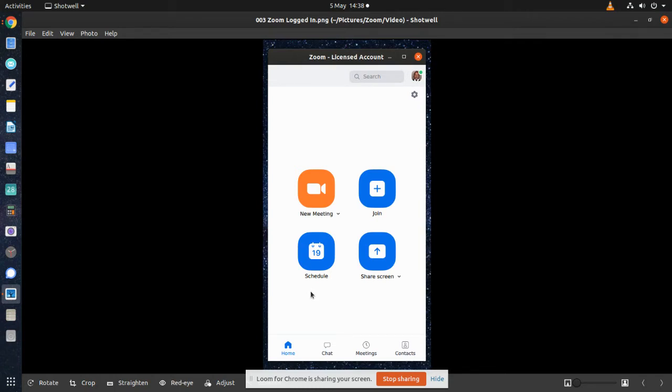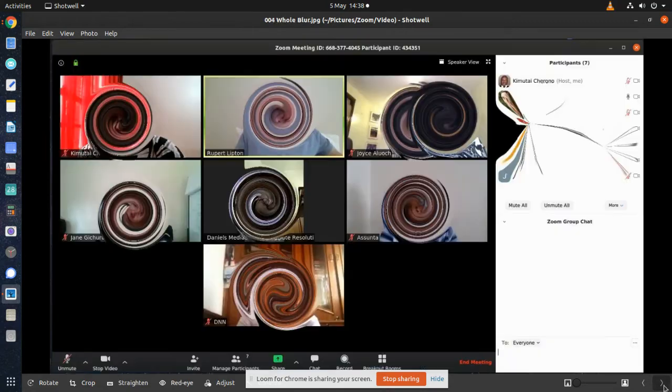Your Zoom application allows you to do 4 different things. It allows you to have a new meeting where you're hosting. It allows you to join a meeting, and in this particular case, if you're joining a mediation or you're joining a meeting which is being hosted by somebody else, you will be able to press the join button. The share screen and the scheduling, I think we'll leave for another time, because at the end of the day, this is just how you're supposed to participate in a meeting you've been invited to.